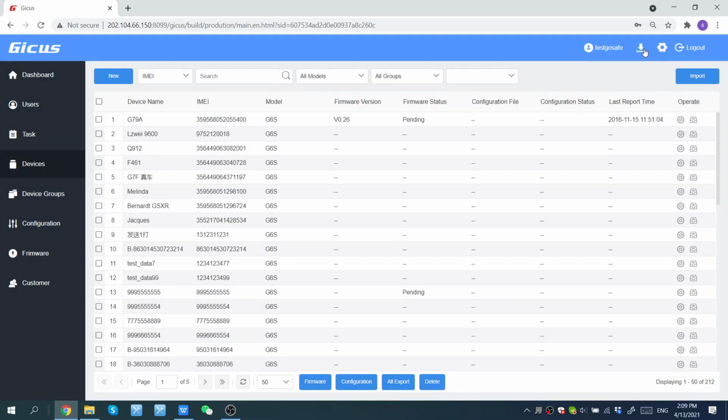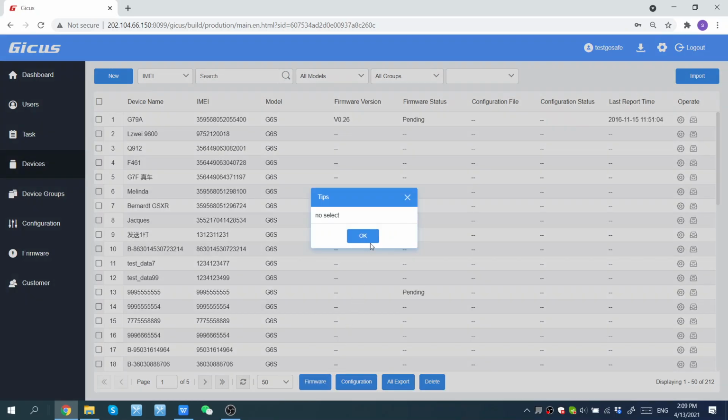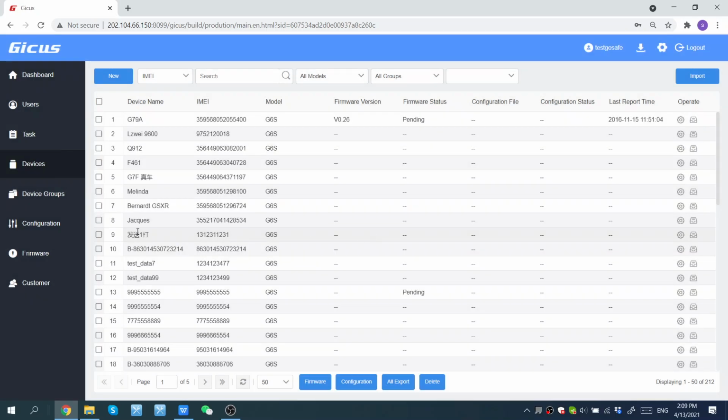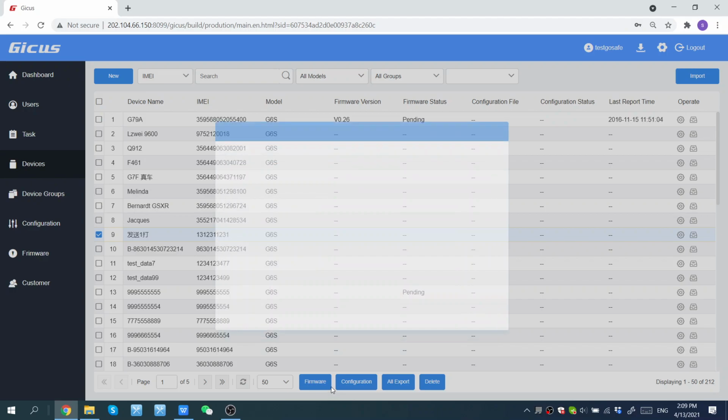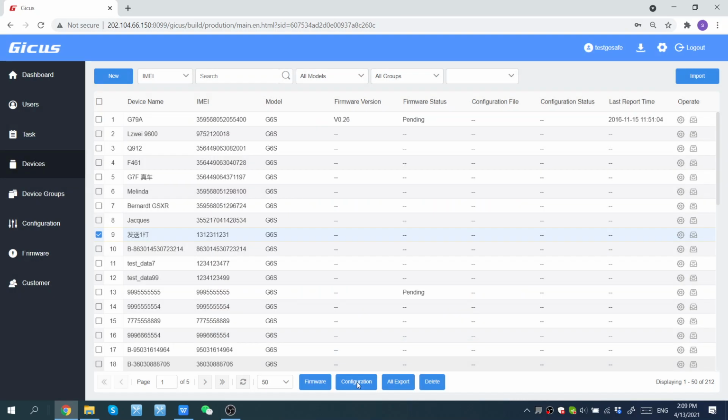In this page, you can choose a device, issue a firmware upgrade or configuration OTA, and you can export the list of all your devices.